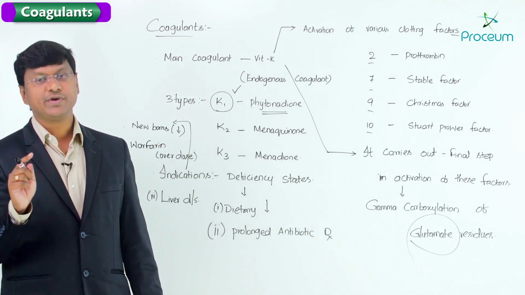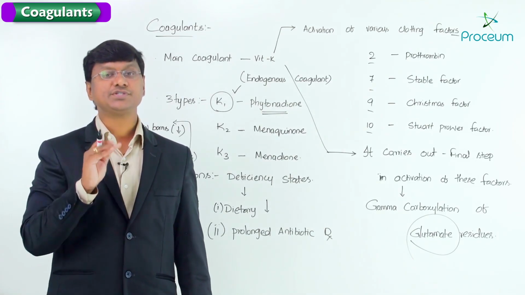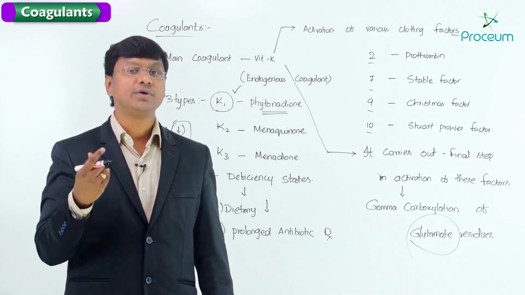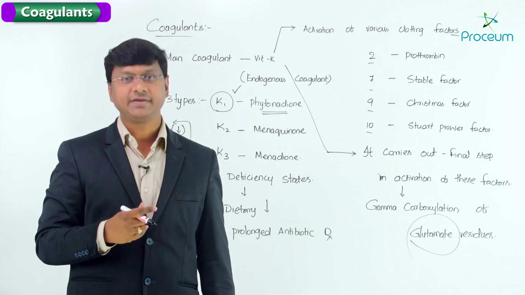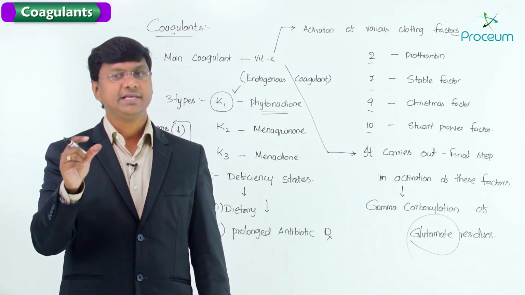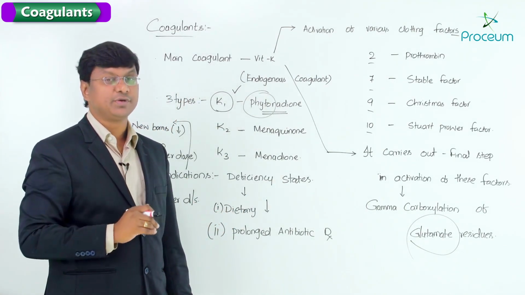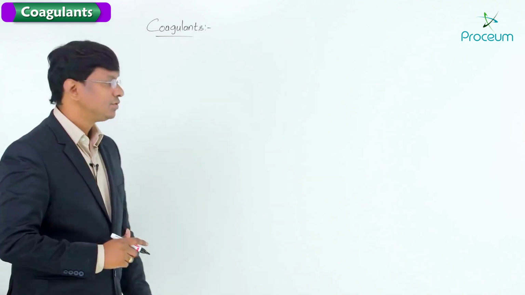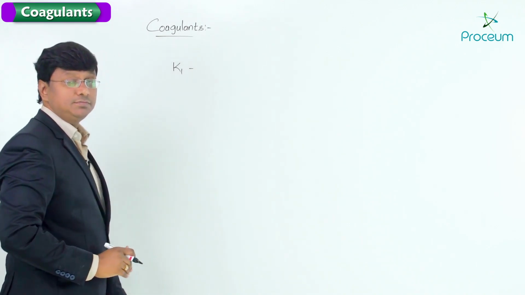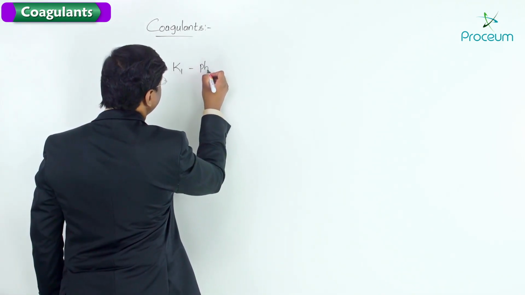And not only that, this vitamin K is also given in the newborn because usually they have deficiency of this vitamin, and this vitamin K is also given in the overdose of the oral anticoagulants like warfarin. And for most of these indications, vitamin K1 is used, that is your phytonadione. Now let me tell you some of the important points related to your formulations. So for most of these indications, we use the K1 form of your vitamin K, which is nothing but your phytonadione.